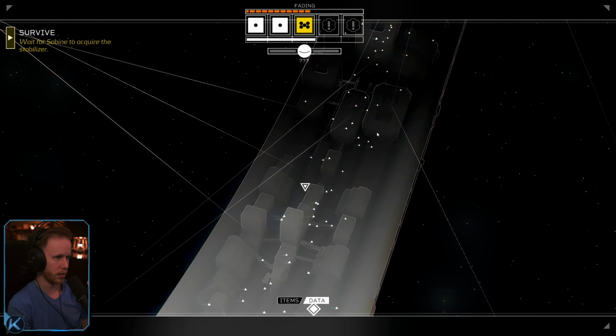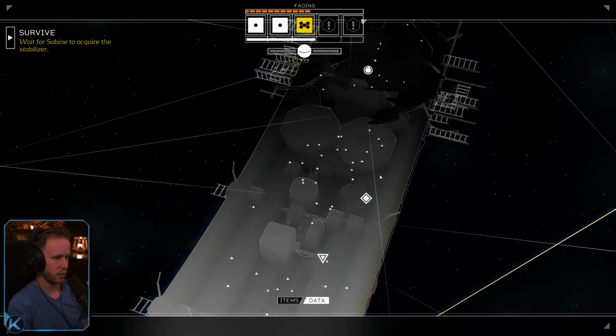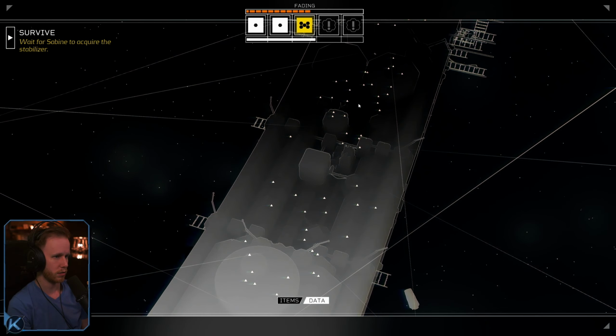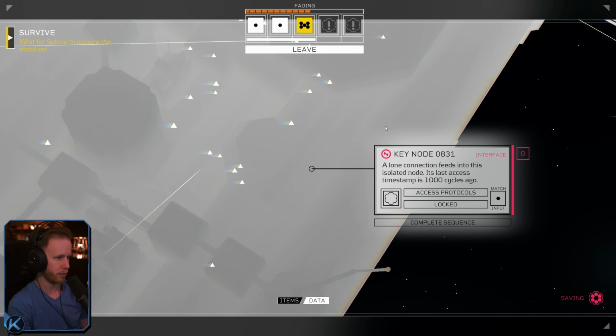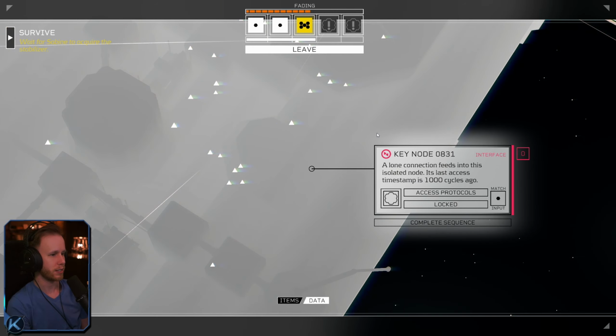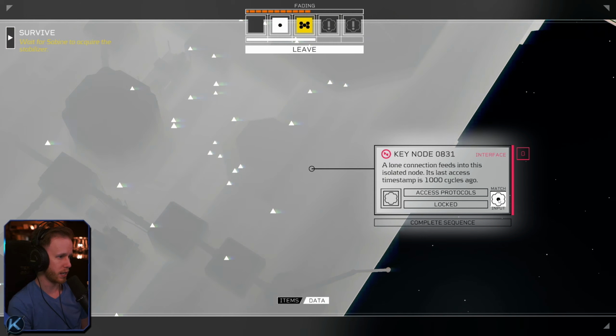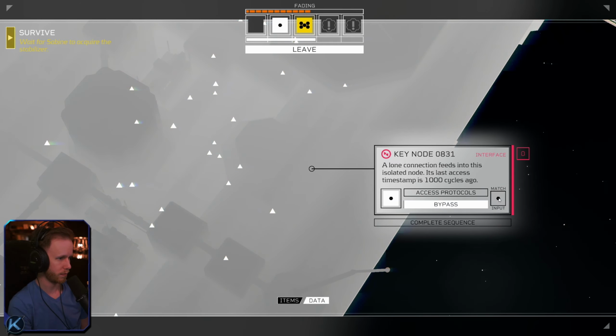All right, so we got a couple things we could do with the 1s. This was the other one that was a 1? No. I don't want the cryo hack one, I don't think. Lone connection feeds the isolate. Its last access time stamp is 1,000 cycles ago. You know, I feel like figuring out the history of everything is a good way to go. We're going to finish up today, and then I think this will be a good first session.